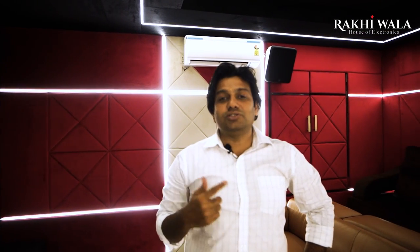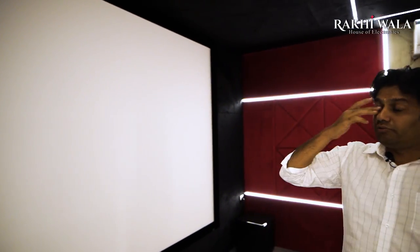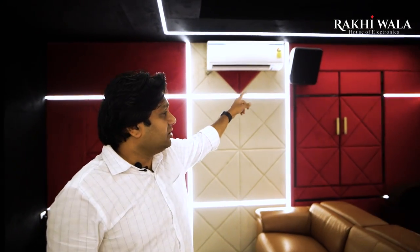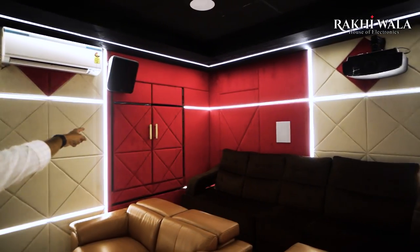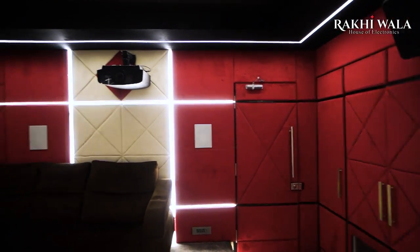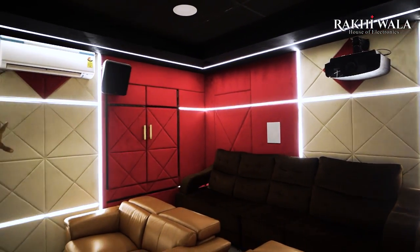So doing acoustic work here was more about how the room looks than just acoustics. We created a plan saying this is how we're going to do it — we're going to place the screen with speakers behind the screen. What we used here is Odak compression driver speakers in the LCR, which are the proper cinema series. We also had a challenge because there's a window opening and an air conditioner, leaving no option for in-wall surrounds.